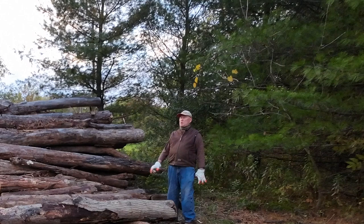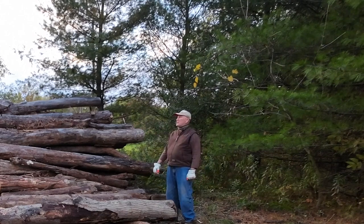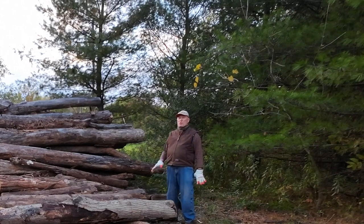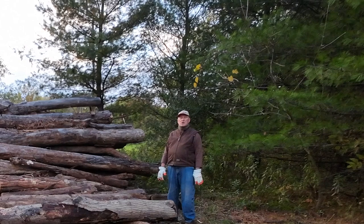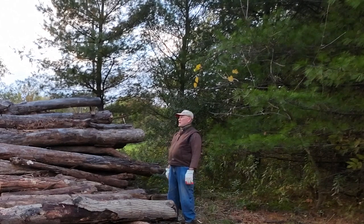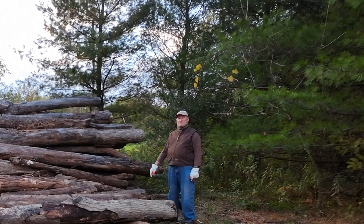What I plan on doing, I have a couple pine trees there. I might cut all three of them down. I'm not sure. I hate to do it, but I need to make more room for the logger to put the logs in this way and make it easier for him. Anytime you can make it easier on the logger, the more willing they're going to be to bring you logs. So that's what I plan on doing. So that'll be my next thing, is probably cutting them down.